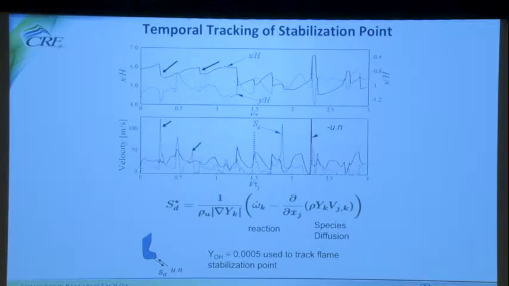And what we found is that when we analyze how fast that upstream lifted flame stabilization point moves relative to the local gas velocity, so that would be the displacement speed of the tip of that flame stabilization point relative to the local gas velocity normal to the flame front, which we're denoting by some low value of the isosurface of OH radical, then we can look at the budget for the displacement speed, which depends on the reaction rate locally and on the species diffusion. If we plot the displacement speed in the second row here in time, we see that the displacement speed shown in the blue dashed line is very high, over 100 meters per second, at the times when you have upstream migration. And so for the speed of that front to be so high can only occur if reaction is significant in the absence or with negligible diffusion transport.